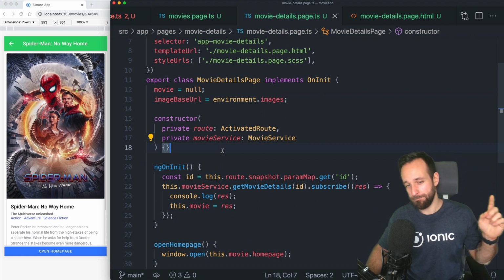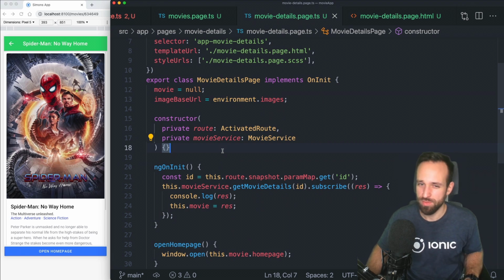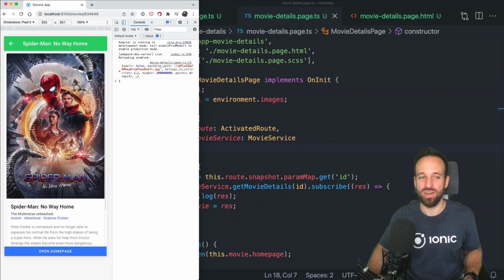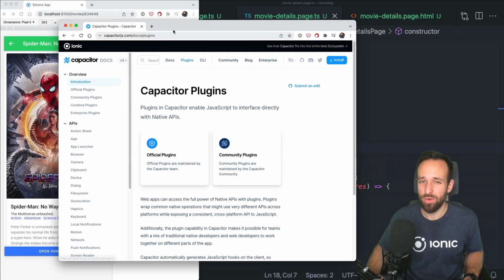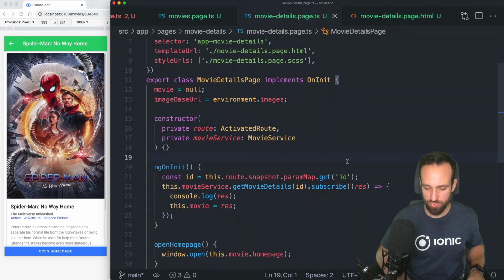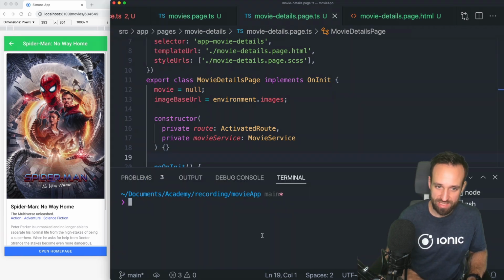So check out one of the links that I will post below the video, which gives you more information about that. And then you will also be able to easily run this on your device, or you just check out Capacitor and you're going to find this very, very soon, because it's really just about adding the platform.